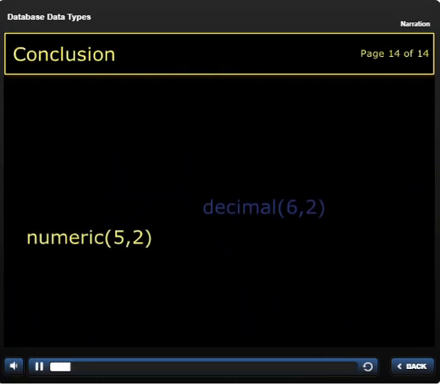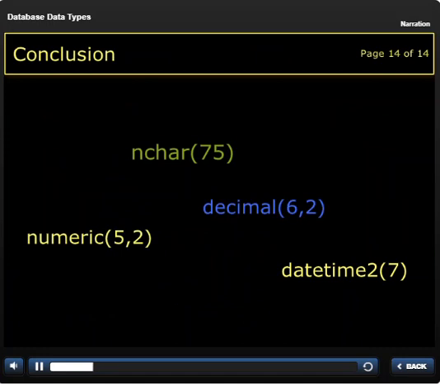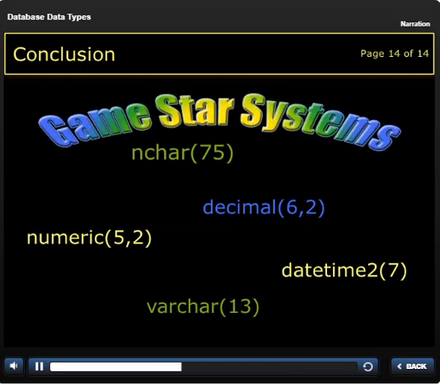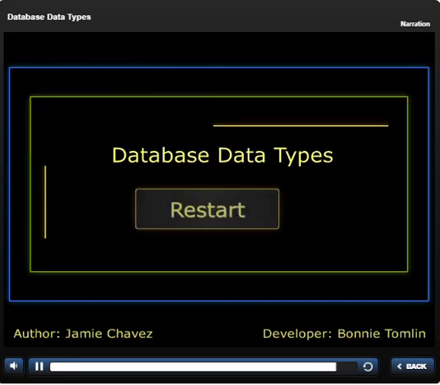Today, you were introduced to database data types and how programmers use those types when programming tables. You also gained an understanding of why this is important through our online retail example. It's critical to understand the type of data you need to enter into a field, including the length of any future data. Think forward when creating your fields and tables and pick the right data type from the beginning. You've completed database data types.